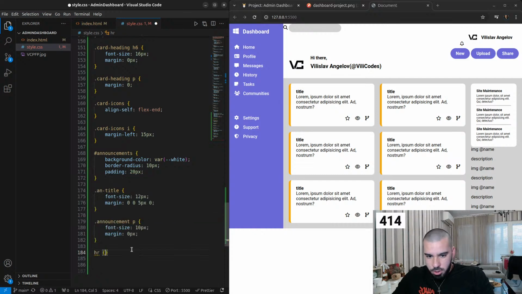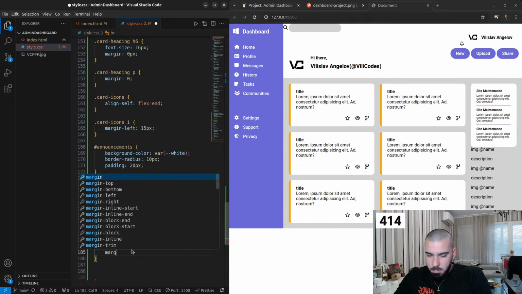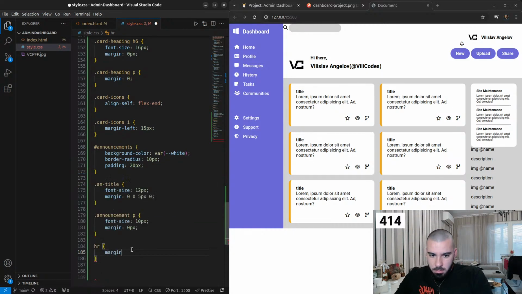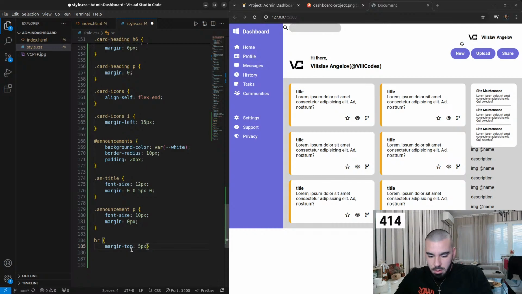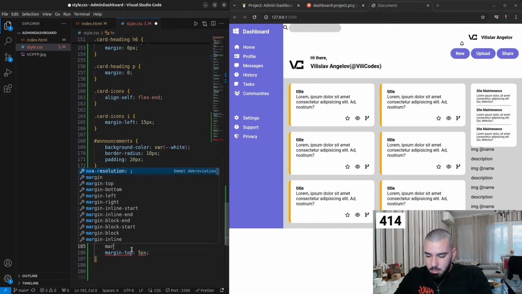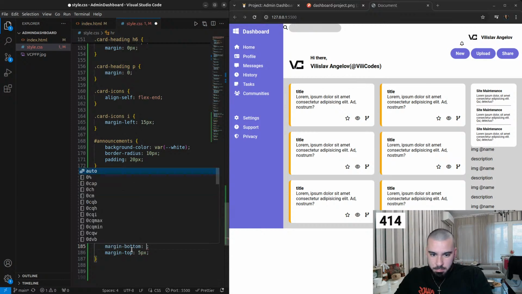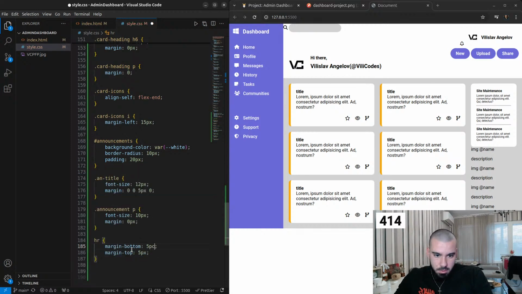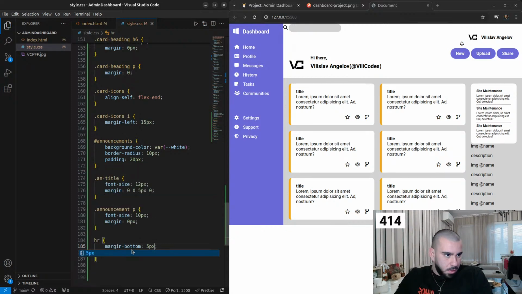We'll do HR as well. Margin top of 5 pixels, and then margin bottom of 5 pixels, so we can separate them a little bit better. Nope, that's even worse.